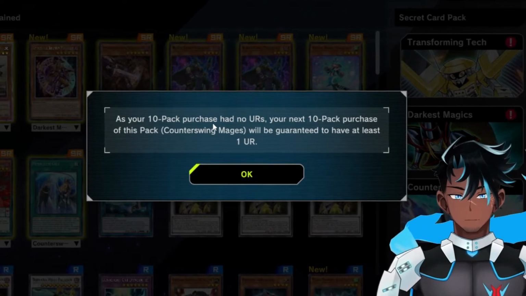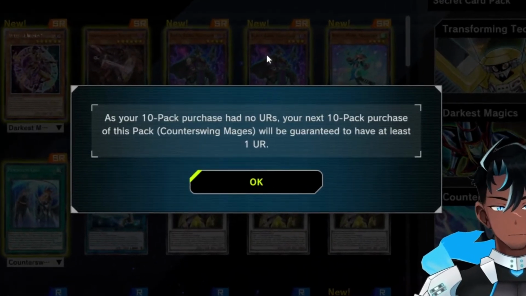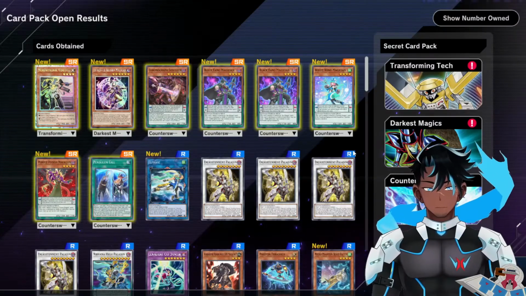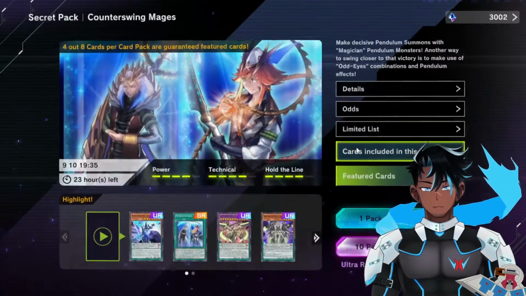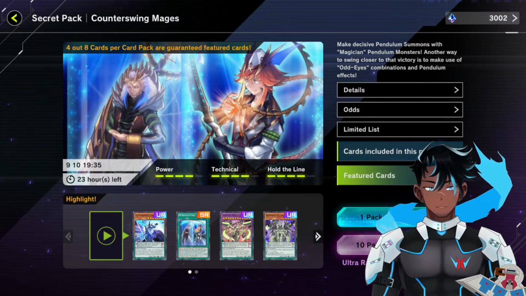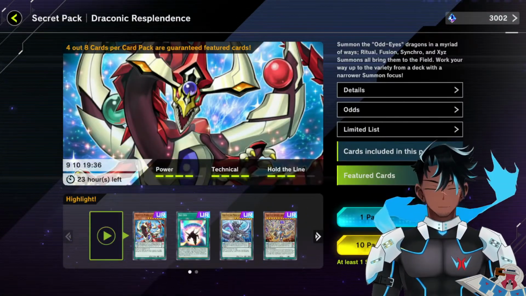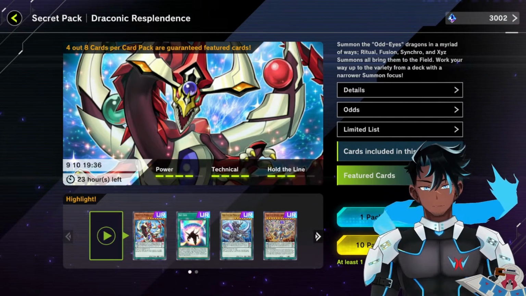As your 10-pack purchase had no URs, your next 10-pack purchase of this pack, Counter Swing Magicians, will be guaranteed to have at least 1 UR. Don't lie to me. I can only pull 1. I'm not pulling another one. No, guaranteed UR my foot. Get it out of here. I hope we at least get what we need from Draconic Resplendence.